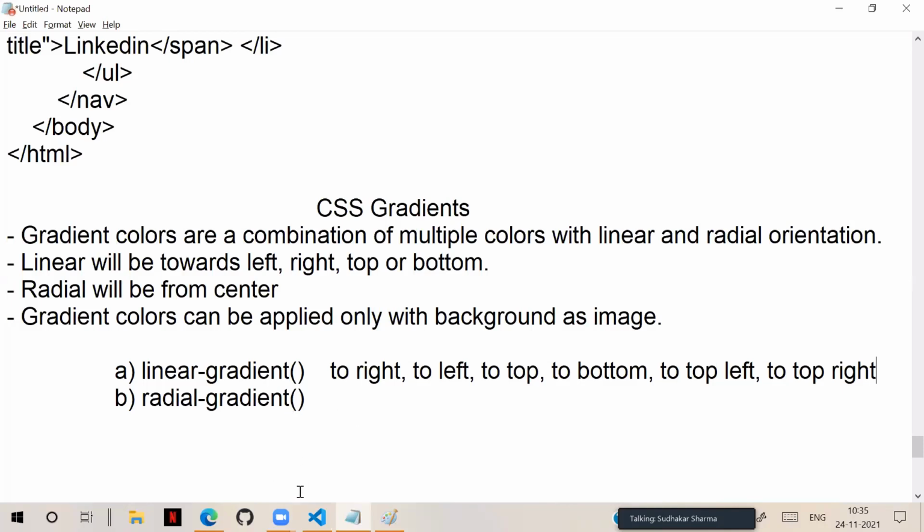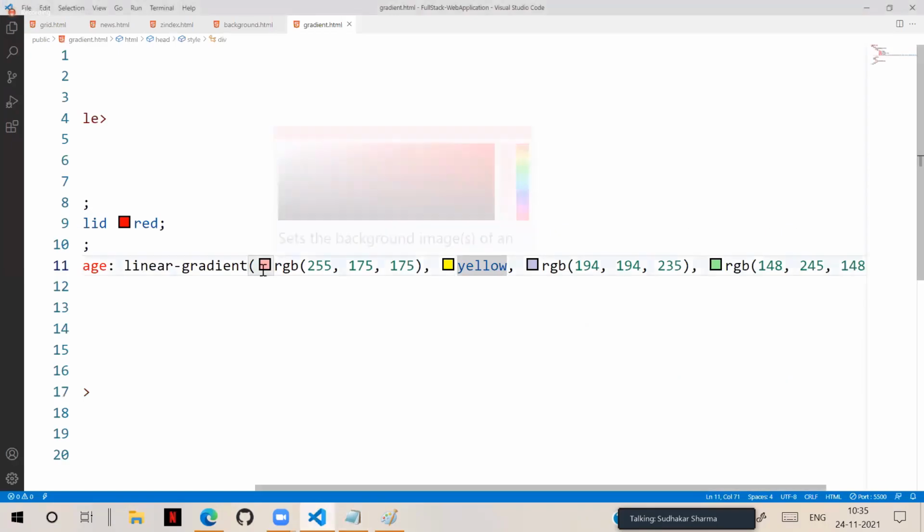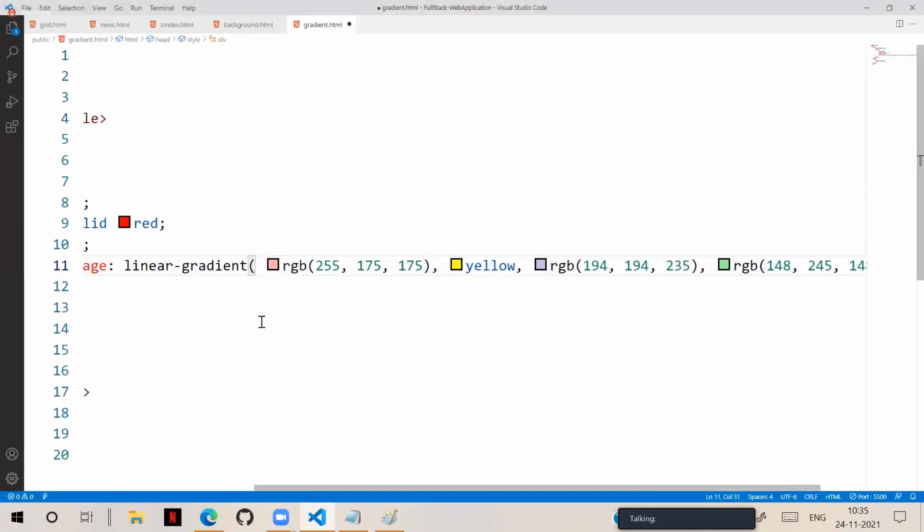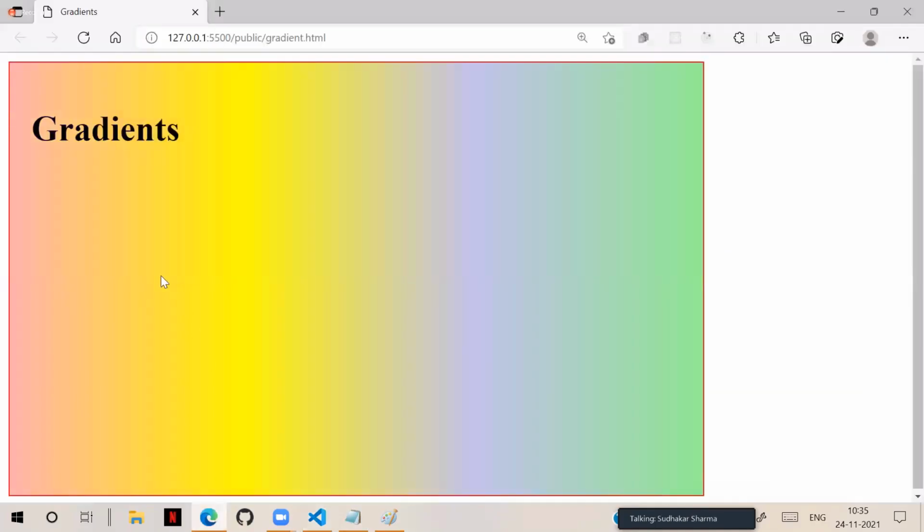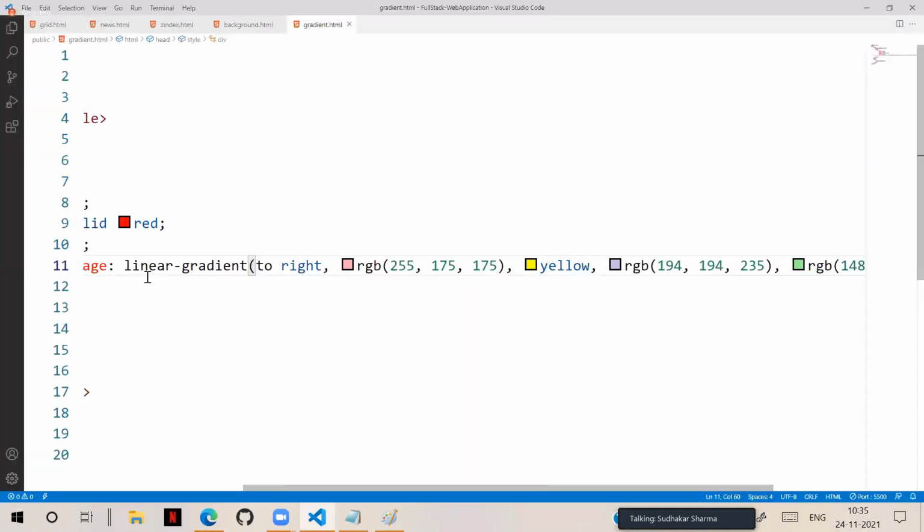We have to additionally define the direction, so I am adding it here. Suppose I am writing to right, like this. With to right, the gradient will be like this. That means it is applying towards the right side. Suppose we want to right top, then we have to define to right top.